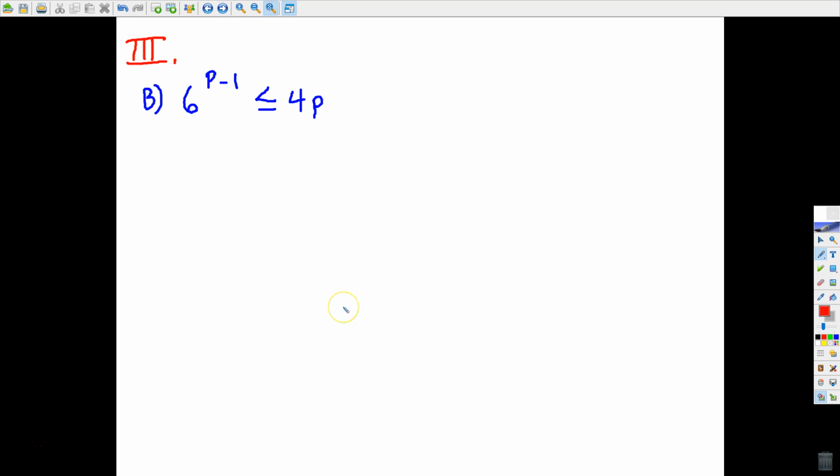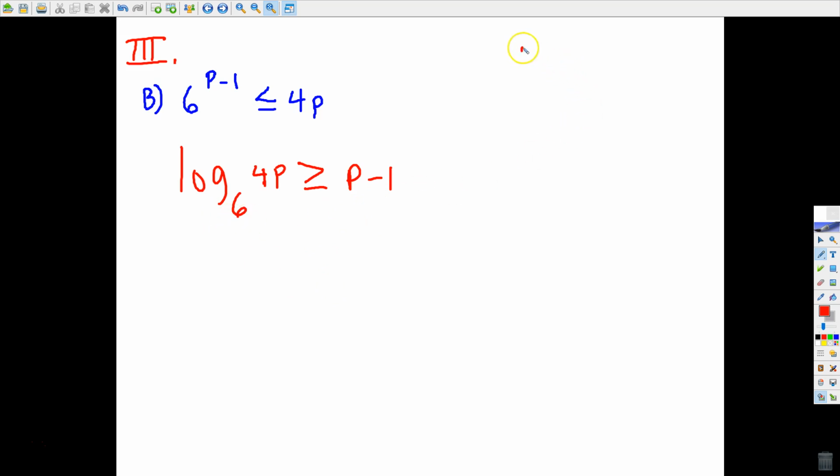Okay, let's try one more. So I'm going to write this as the log form, log base 6, 4p. If you notice that it says basically p is less than or equal to 4p, just pay attention to the exponent in relation to the inequality, because when I rewrite this, I have to basically make sure it says the same thing. You could look at it as 4p is greater than or equal to, and that's what it says here. Big, important step.